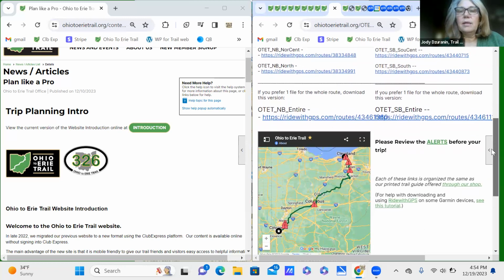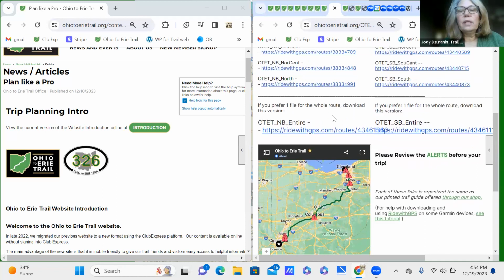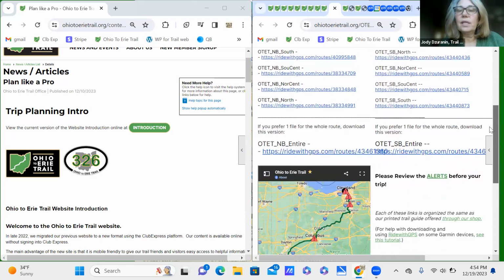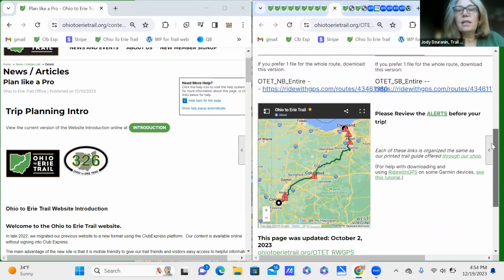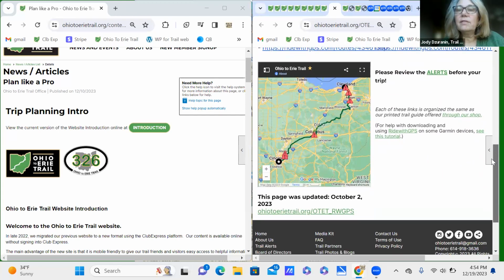Now, this is something that we added in 2023. If you prefer to just have one file for the whole route, then just download this version. So you've got either northbound or southbound, the entire one. These are kind of overlapping because I've got my screen scrunched, but they still work.